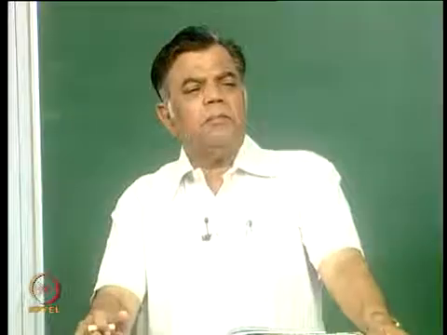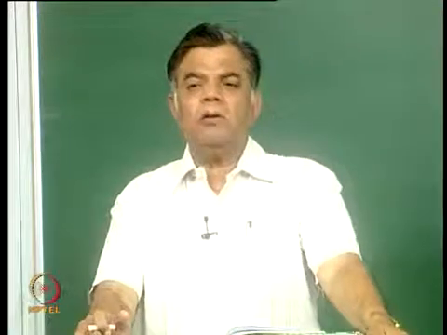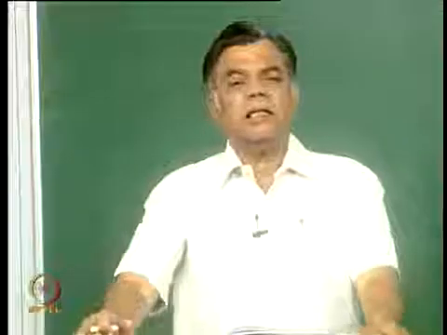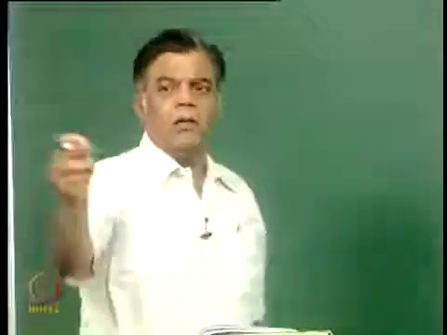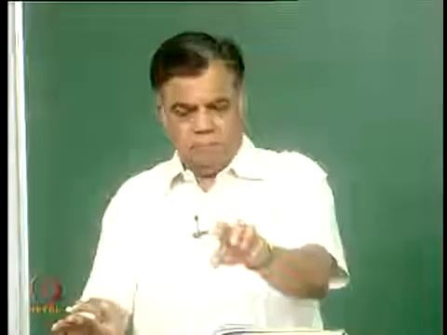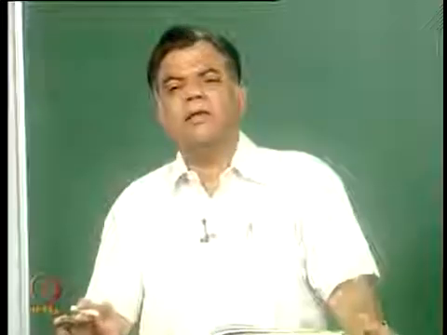d square T by dy square plus mu by k (du by dy) whole square equal to 0. How did you get that term? From the phi term. You have the phi term with you. If you look at that, all del by del x terms vanish, del by del z terms vanish, v terms vanish, w terms vanish. All you have is from that second term, del u by del y plus del v by del x whole square. From that particular term, del u by del y whole square remains.